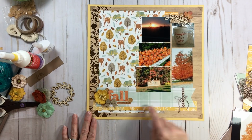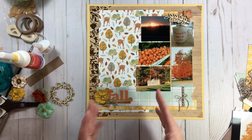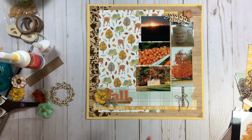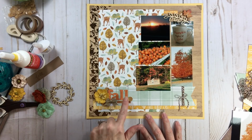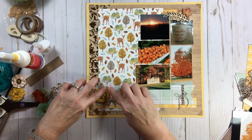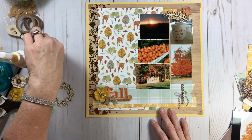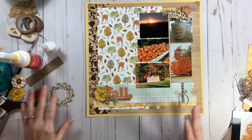Okay, and so I will have probably a couple lines of journaling, just say the year and all my favorites, all this pumpkin. And of course, then you can see that there is orange represented in each one of the photos, so that's why I picked an orange alpha. And plus, I didn't play with it. Yes. Okay, so, and then of course, the super glue gel, by the time you look at it the next day, it really dries really hard. Things will not fall off your page.